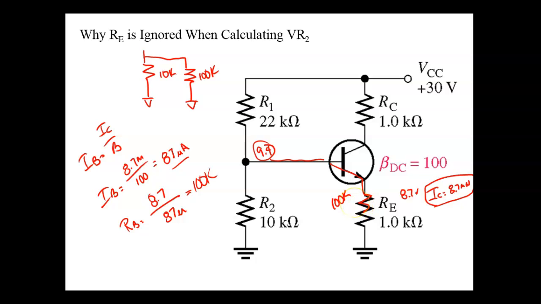Now, if beta disappears, that's going to give us a problem. Because if beta disappears, it's going to be 1K, and that's one of the things we're going to look at. So what is beta? It's IC over IB. So if we lose IC, then your base is going to see that as a 1K. But as long as IC is there, it's going to see it as times beta.